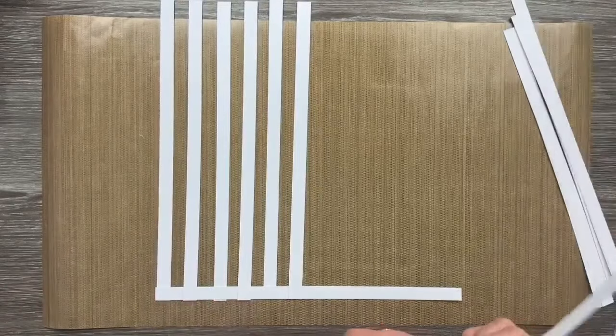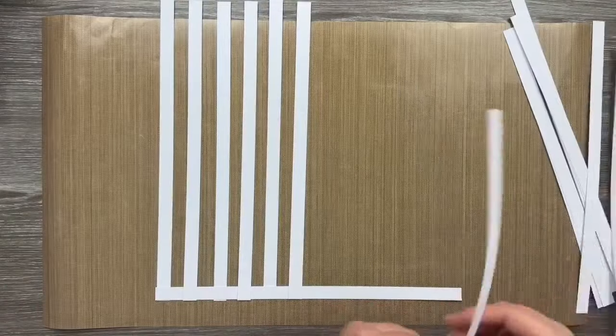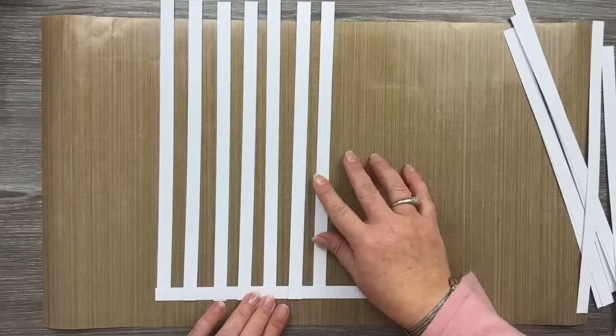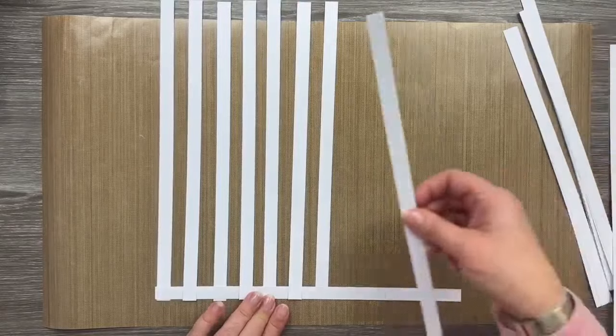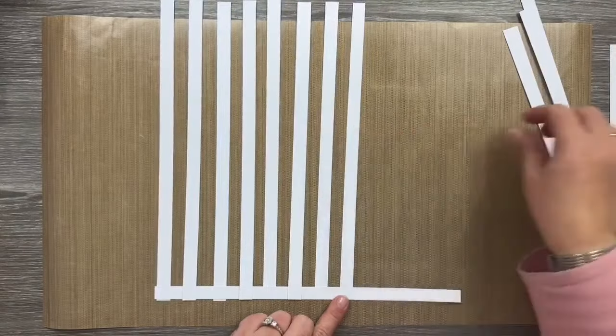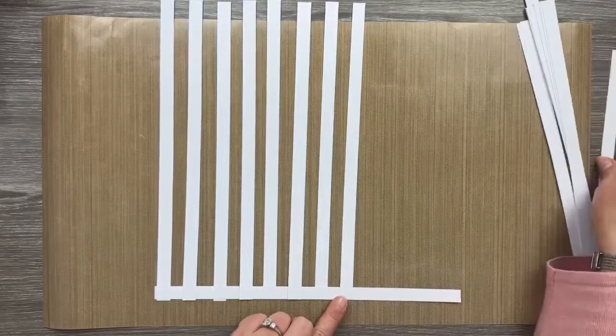So the next one I'm going to tuck underneath. So this is a bit of a slow, laborious task, but I just wanted to show you the whole thing from start to finish rather than have too much of it done in stages.